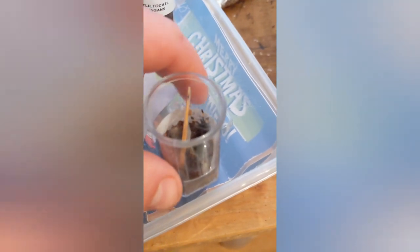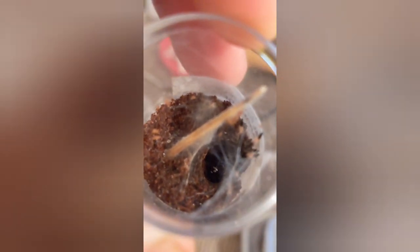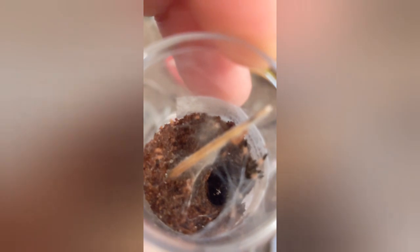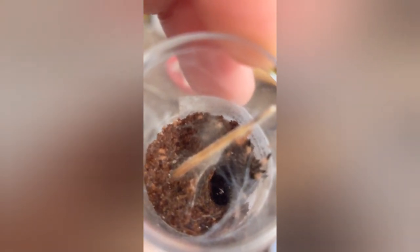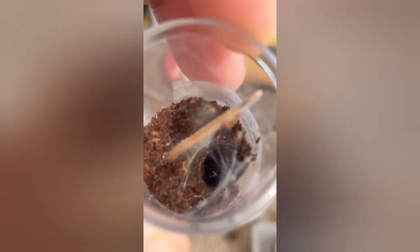So the key with arboreal slings is, I'll zoom out. As you can see, he's got more height than width. He's got a bit of substrate because, again, I know they like to dig when they're little. They're very easy to feed. You just drop a bit of mealworm in there. They'll either eat it, which is great, and they'll grow, or they'll leave it, which usually means they're in pre-molt. Again, I'll show you with some more obvious slings that are in pre-molt, that we can get a good little shot of him there. See, very pretty. It's got the cute little paws.